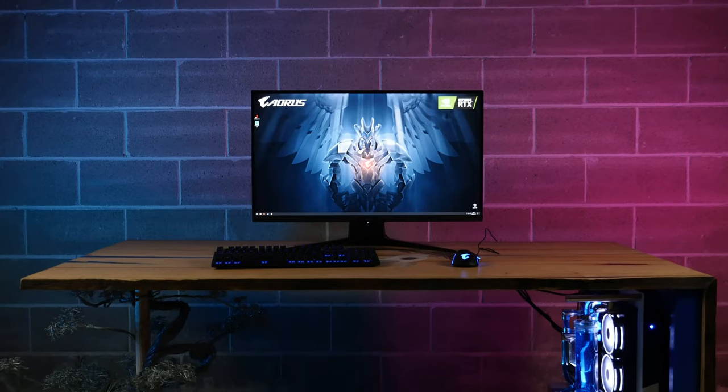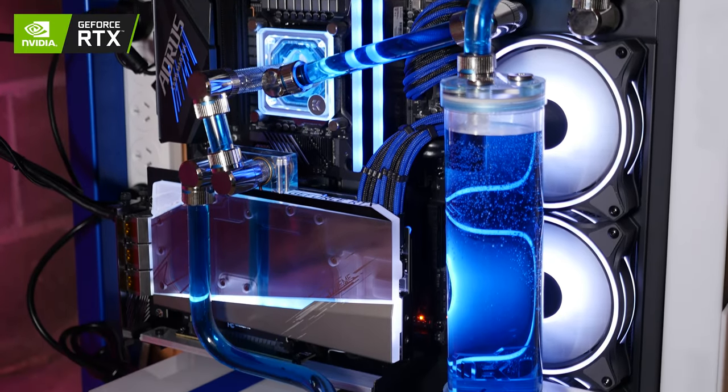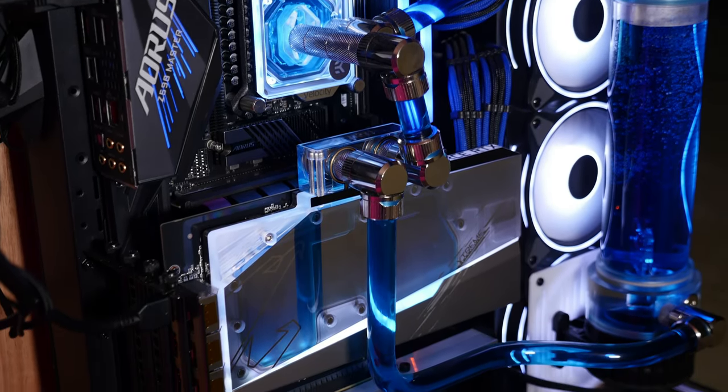In terms of the PC, we decided to mount it underneath the desk — we wanted to keep the top nice and flat to show the design. The PC was mounted on the other side to where the bonsai is, underneath the desk, in a similar way to how you would mount a PC on a wall, but we actually built some specialty brackets to mount the chassis onto that.